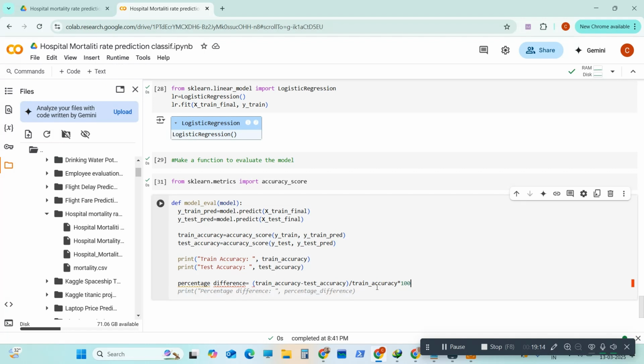So the percentage difference will be training accuracy minus test accuracy upon the training accuracy, and this will be multiplied by 100. Now we will print this, and according to whatever comes, we will get a conclusion. Just put a slash in so that it is not in one line.